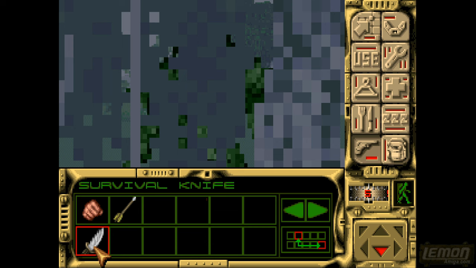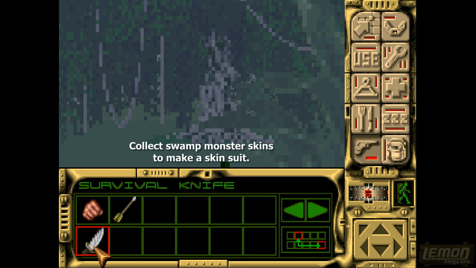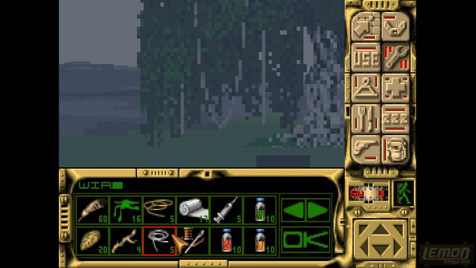In the swamp, you'll find swamp monsters, and they are very difficult to kill with our weedy knife. If you collect all of the swamp monster skins and use those with a needle, that means that you can create a swamp monster snake suit, and that helps us keep warm in cold places. So that's a top tip, collect all the hides from the swamp monsters.